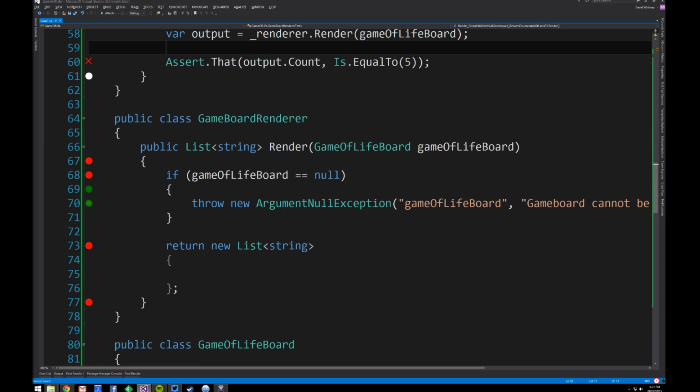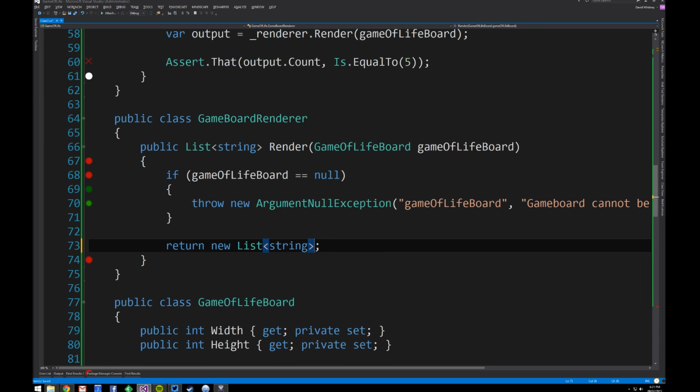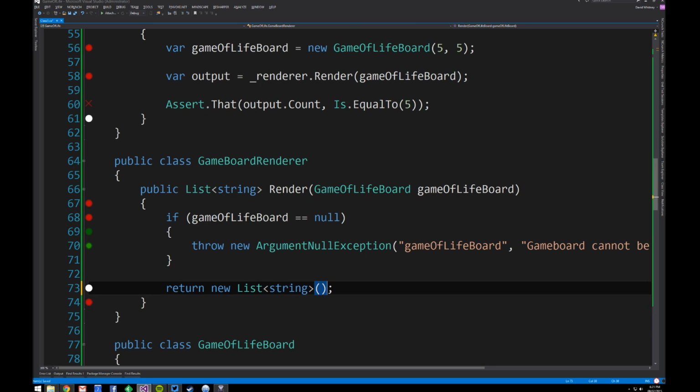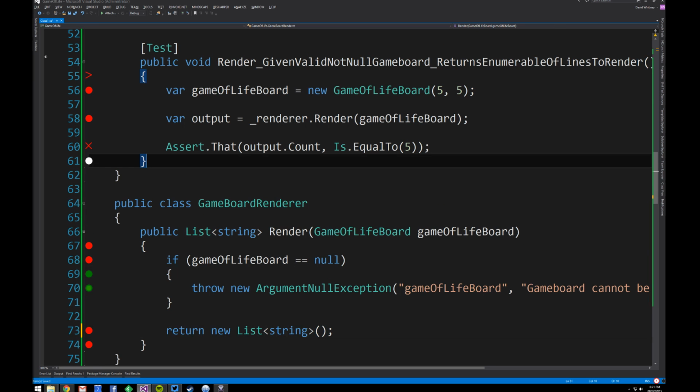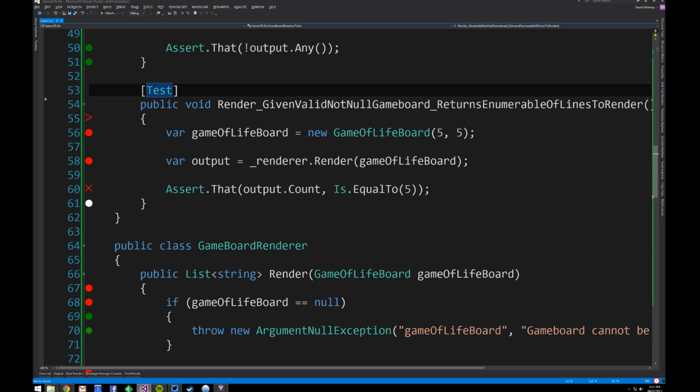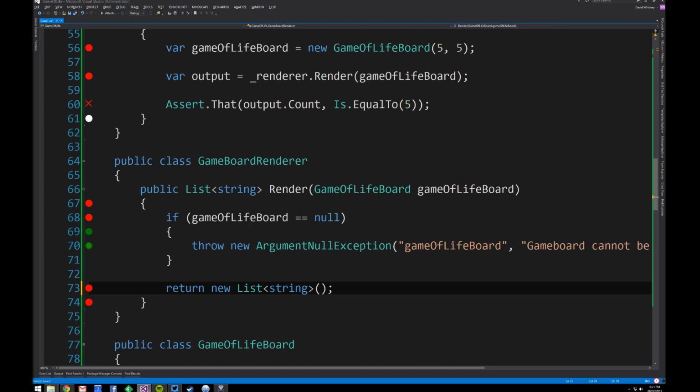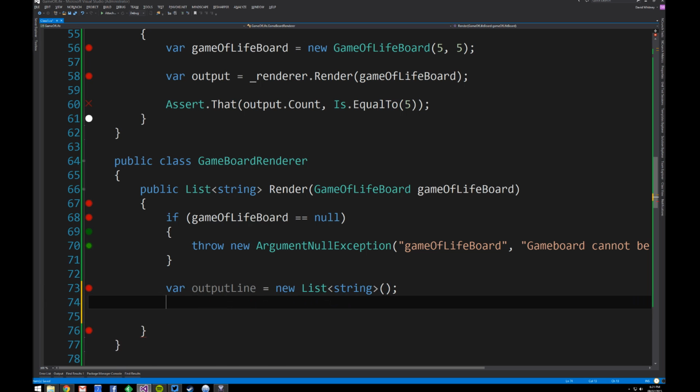So what's the simplest possible implementation that we can make this pass by? So I can cheat, but I know that once I cheat once, I'm just going to have to come and do the real implementation. So let's just make this nice and simple and say we've got a list, output lines, and then I'm going to say for each, so it's kind of, I want cells, don't I?